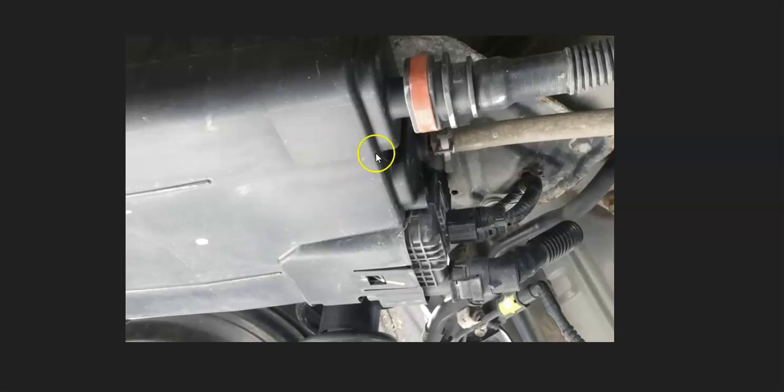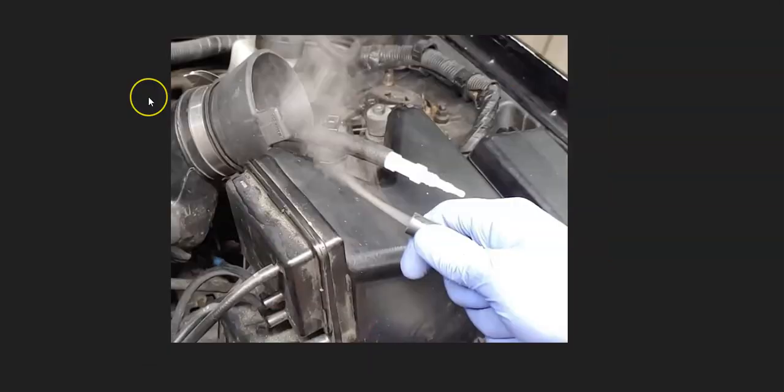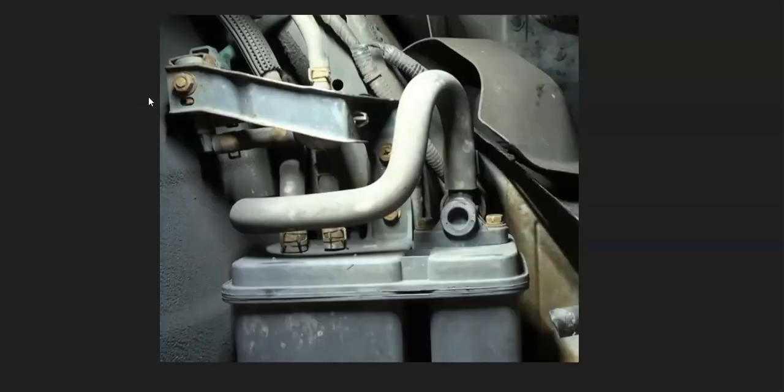Sometimes that could be fairly difficult to do. If you do think you got a leak, the best method to use is to use a smoke machine. You basically feed smoke into the EVAP system, and if any smoke comes out, then you know you got a leak. This is a very common method, but that would be the next thing to look for—to check to see if any of these hoses are leaking or if there's any cracks or anything going on that's causing a leak, which will cause an issue if there is.